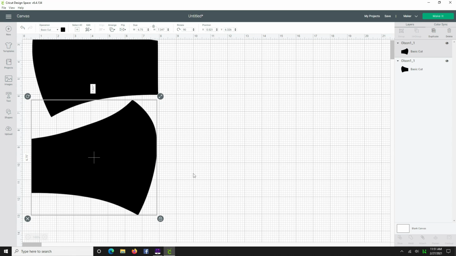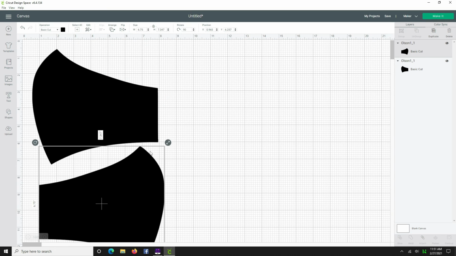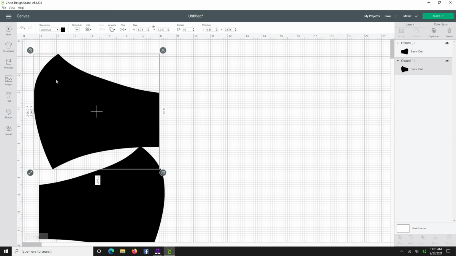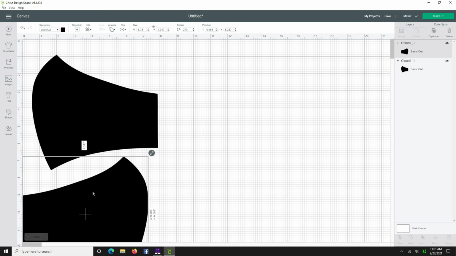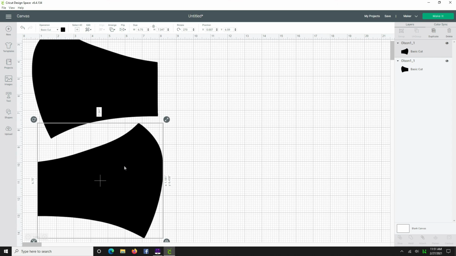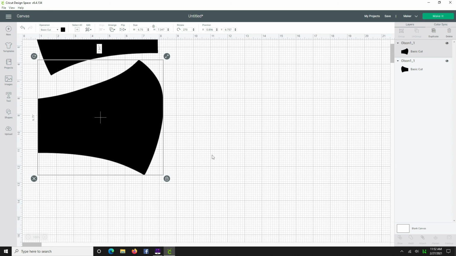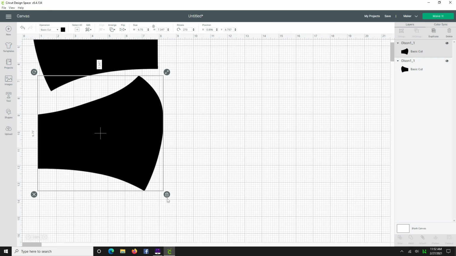Now, obviously, if your fabric was all solid color, it wouldn't make a difference. But if it's a print, it makes a difference. So we want to get these lined up. I like to have, like I said before, about a 1-inch buffer around mostly. So move this one down. Move this one here. And you can see now that you're going to need a piece of fabric that is about 9 inches by, I'll say, about 15.